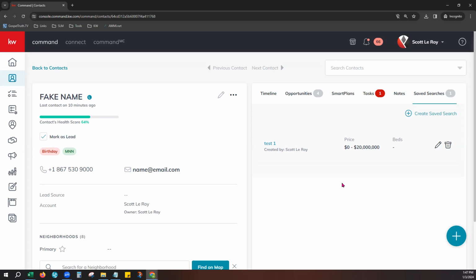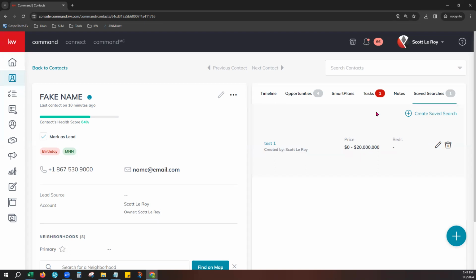If they have created that consumer login, which is just usually their email and a password, then you can set up a saved search for them and they will receive the emails. If you set up a saved search and they don't have that login created, they will get the initial email saying, hey, we set up a saved search for you. And then they won't receive any emails after that.